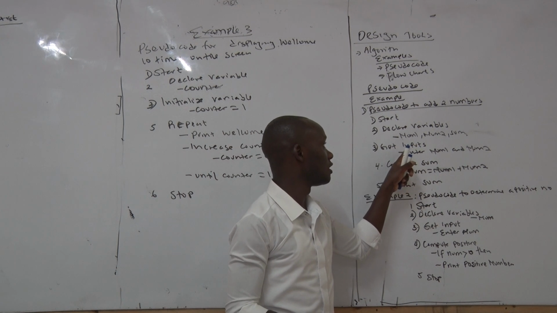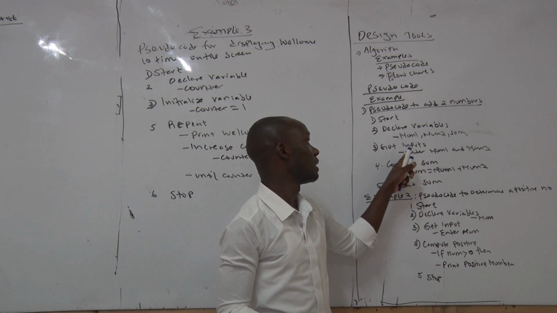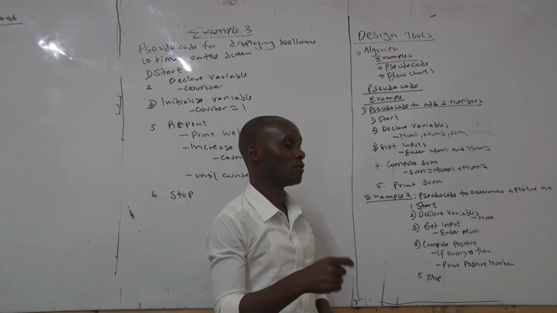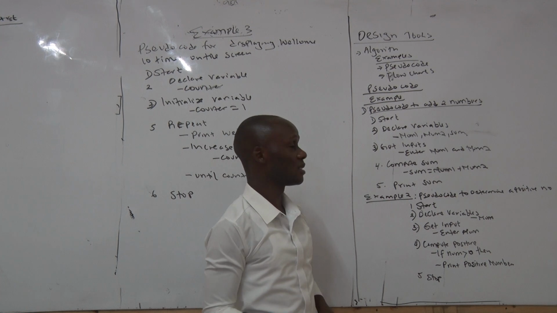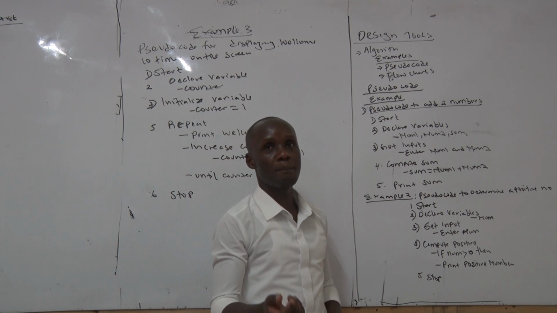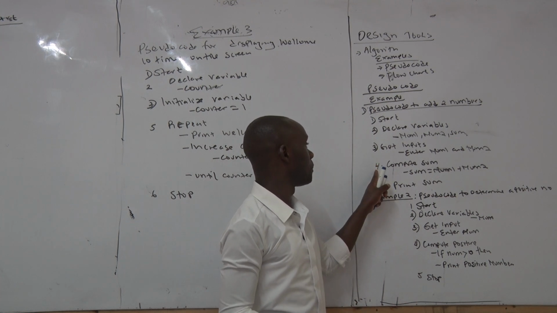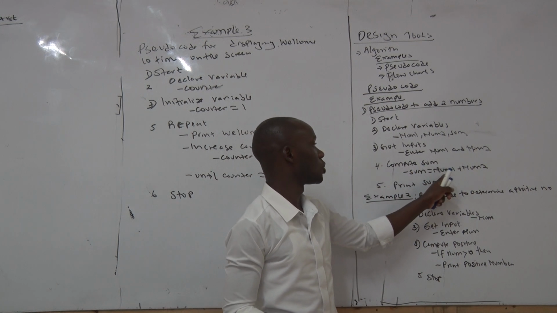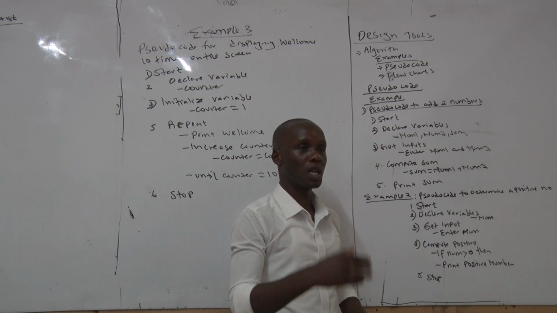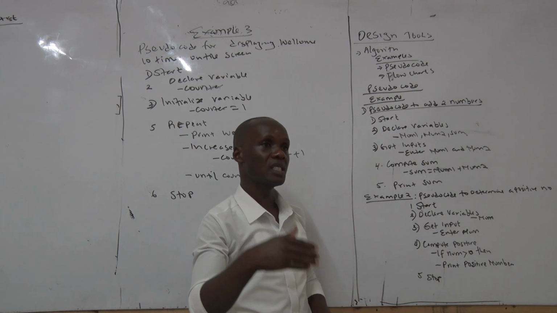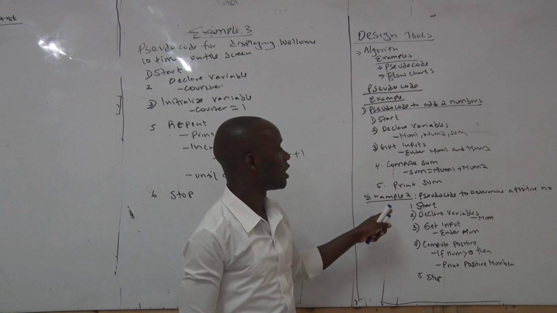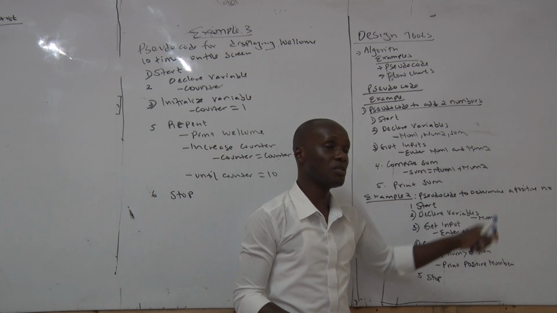Well, how can we get inputs? We simplify this step by saying enter num1 and num2. Each and every step must be represented in its simplest form. You cannot use ambiguous steps. Another step is compute sum. How do we compute sum? You can say sum equals num1 plus num2. We are taking the value of num1, then we add the value of num2. Then we print sum.